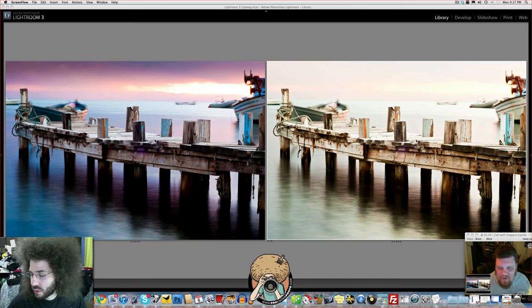So what'd you think of this photo, Greg? I think it was a really cool photo. I loved how it was something completely different. Definitely wasn't what we usually get. And the fact that it was a 9-second exposure, just again, something different. I liked it. Yeah, it's what we're looking for, photos that are capable of being edited.